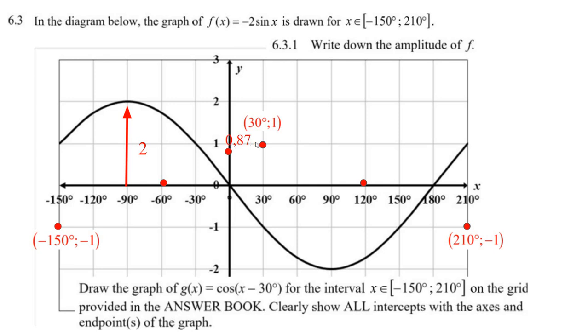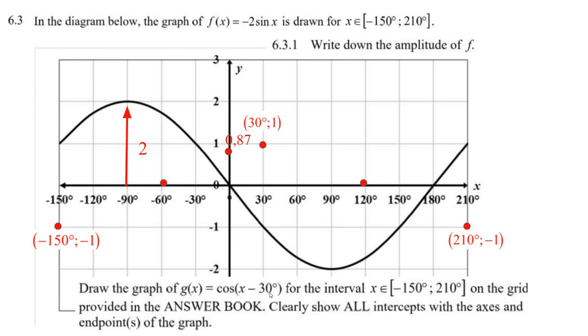Minus 30 degrees means it's going to shift to 30 degrees and 1. That's the turning point of this cos x minus 30 degrees. Now, if I go 90 degrees more, 90 plus 30, I get to 120. It's going to go down to 0. And then if I go 90 more degrees, it's going to go down to minus 1. So there's the end point, 210 degrees and minus 1. Now you could put it in here, 210 degrees minus 30, that's 180. The cosine of 180 is negative 1. It works.